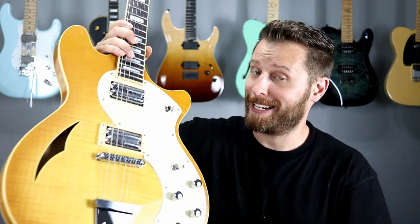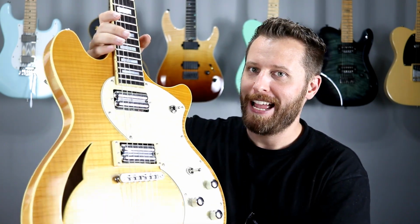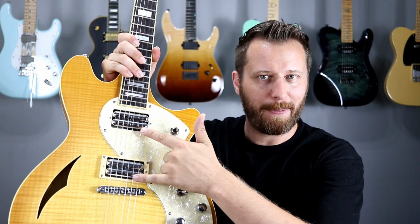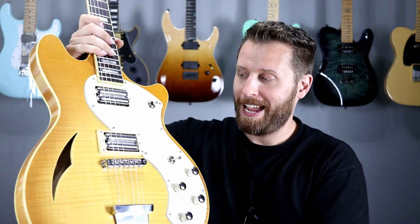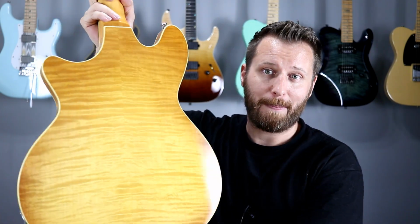All right, so today we're checking out the TSH1 Classic, something very different from Schecter. As you guys can see, it sports dual lipstick pickups that look really retro, tailpiece down here, two toggles, we'll have to figure out what those do, and stunningly good looks. Look at the back of this guitar, man. Just gorgeous. So anyway, we'll check this out in greater detail.